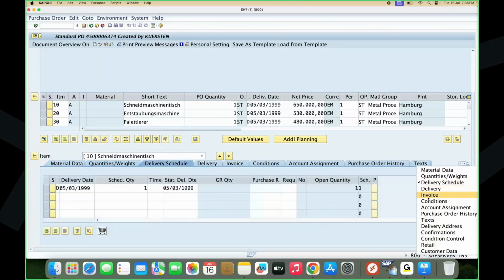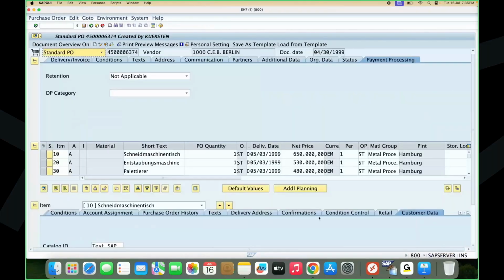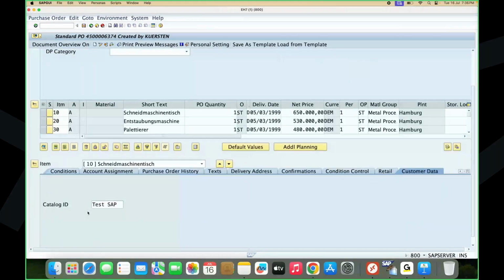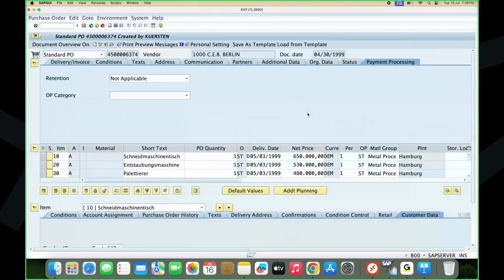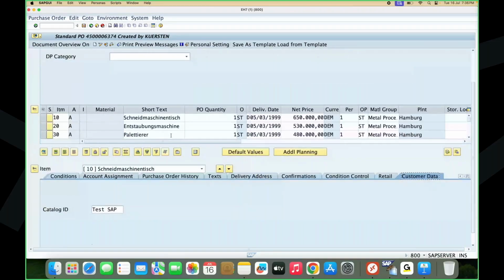Like this, I wanted to add one more tab with the name customer data. Inside this customer data, I wanted to add a field called product ID. So how can I add the product ID in this particular tab? This is a standard SAP T code, so how can we add our field information in a tab? That we will see.